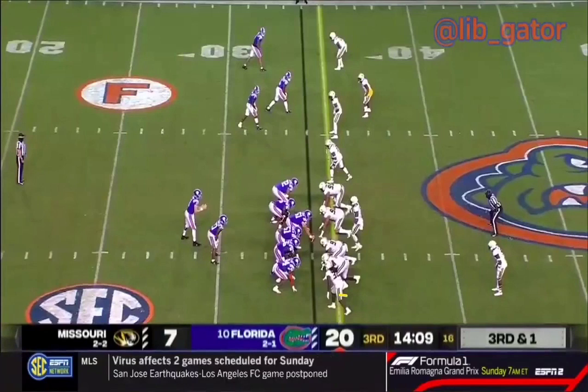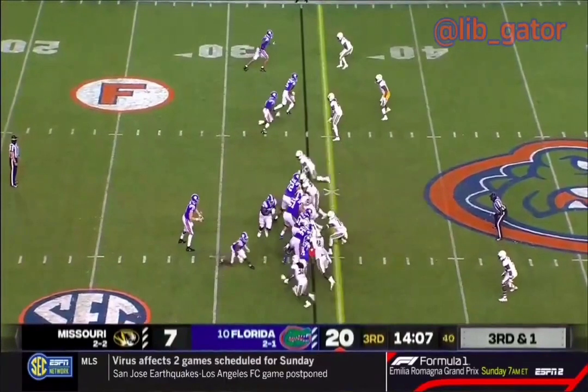And if we count, we've got 1, 2, 3, 4, 5, 6, 7 Missouri guys up front. And we've got 7 blockers for the Gators. Here you can see we've got 5 offensive linemen, Pitts the tight end, and of course Pierce as the blocker. So we've got 7 on 7, but we also have this guy back here, and in order to deal with him, Florida's just going to leave this edge rusher completely unblocked. Because the play is going to the right, it doesn't really matter what's going on in the left edge, and you can see he's not even really tight to the edge on that side.